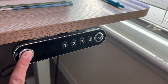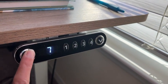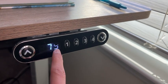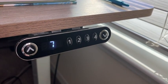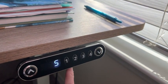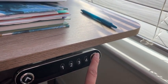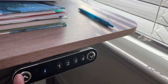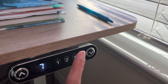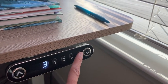So you can see when I raise it, you'll see the numbers come up. Mine is flashing a little bit in the video, but it's not flashing in real life. That's just my camera doing something wacky, and you can lower it as well. What the really cool feature is, I really like that you can see the numbers because I actually just memorize where I like my desk, but you don't have to do that because there are these settings on here.